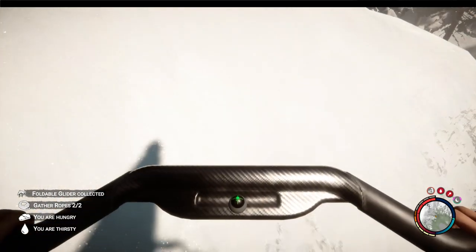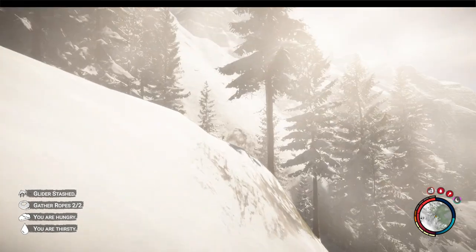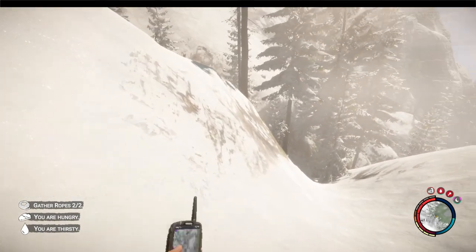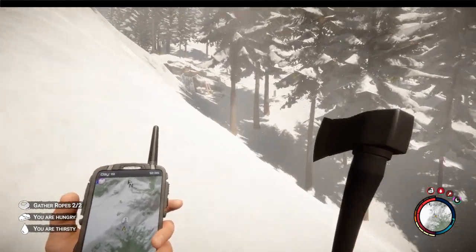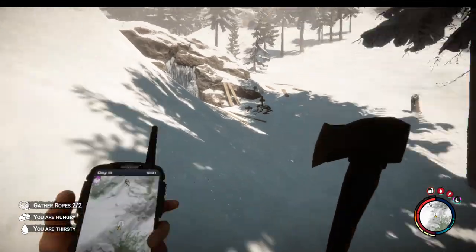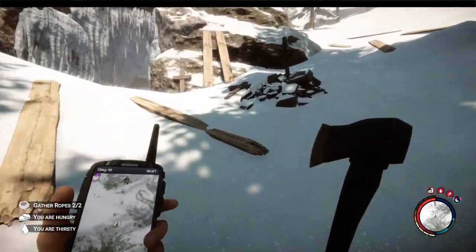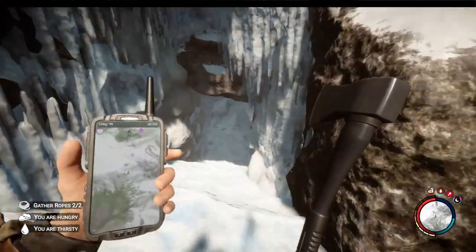How the heck can I put this in my inventory? Okay, finally. I was really thinking that I landed it a bit too close, but apparently not. But yes, here it is, the second cave. So we're gonna check this cave really quickly. Probably we're gonna find something inside. Okay, we do have something on the entrance.